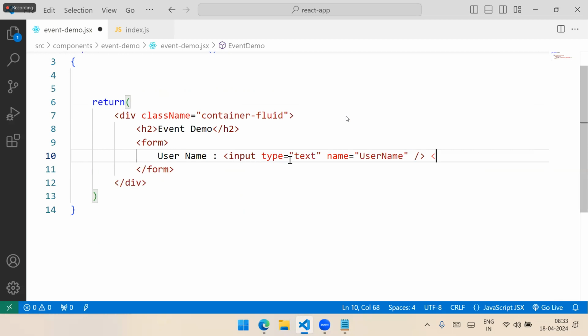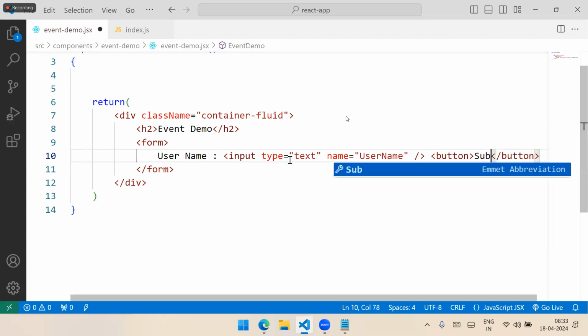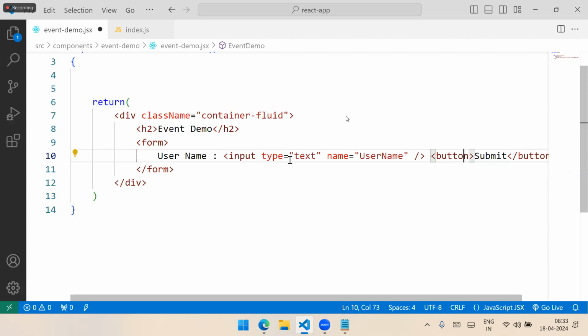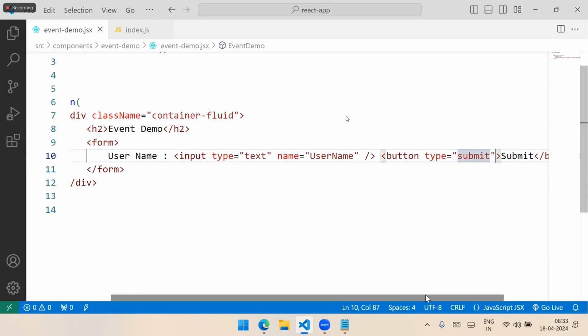And we have a button as submit. And the button type is what? Submit. The default button type is submit only, but strictly you have to mention the type as submit.